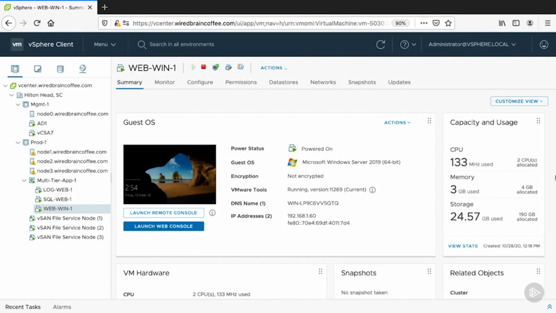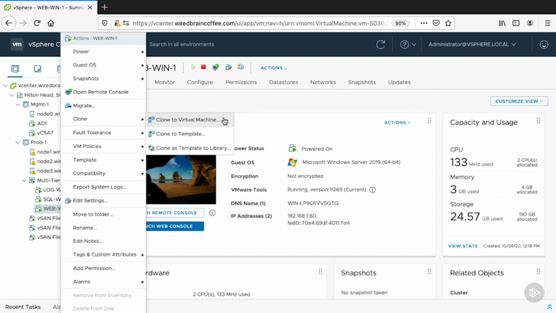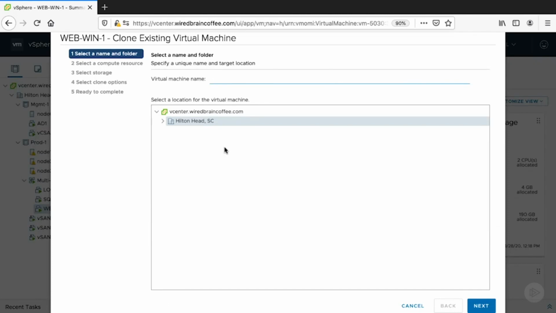Here in the vSphere client, cloning a virtual machine is easy to do. If we go to the Windows 2019 server that we built, which is currently running as a virtual machine inside of vApp, we can right-click on this, go up to clone, and then notice here how you can either clone this to a virtual machine or you can clone it to a template. And of course, we're talking a lot about templates in this module. But for now, we're just going to clone this to a virtual machine. And that way, the virtual machine can be modified before we make it read-only by turning it into a template.